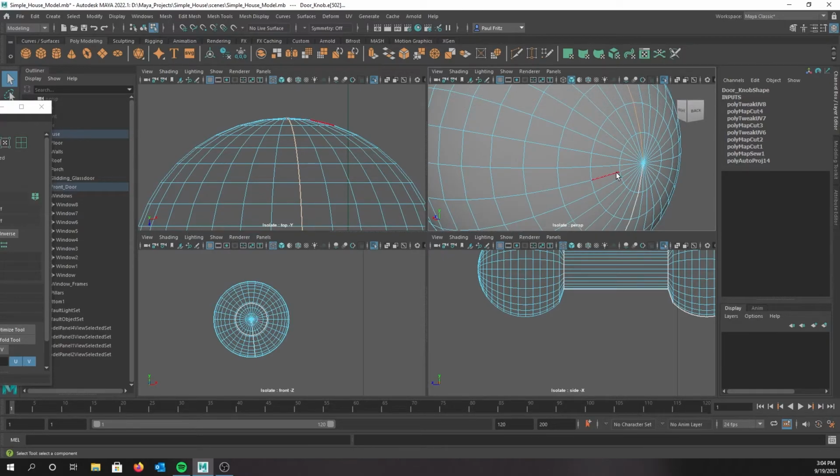Okay, helps to actually have the correct line selected. Let's go ahead and cut that.